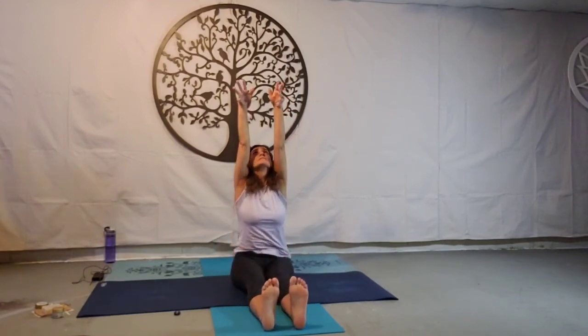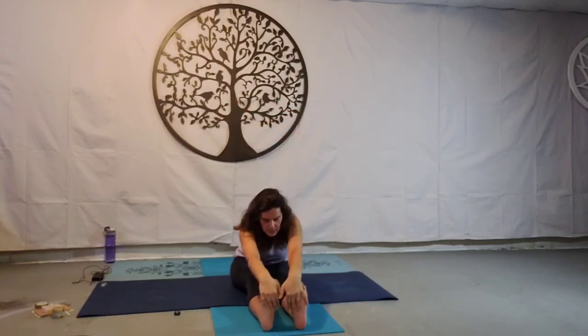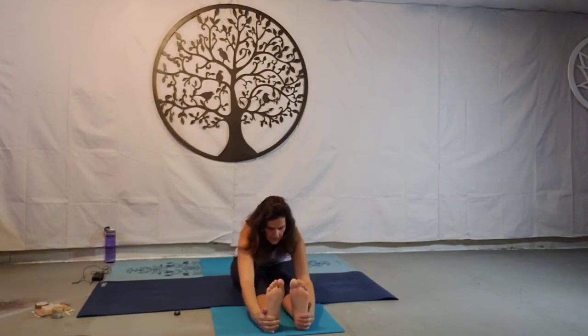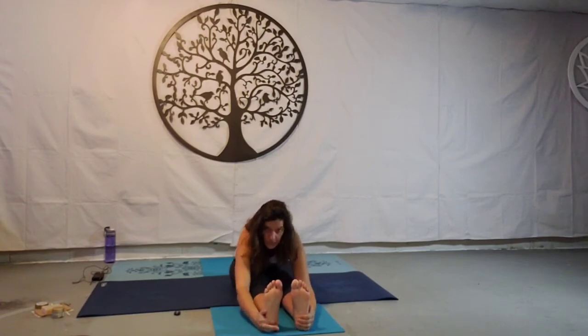Straighten out the legs, shake out the legs. Inhale up, flex the feet. Exhale, float the hands down towards Paschimottanasana, seated forward fold. So hands come down to the knees, the ankles, the shins, or the feet. Now if you can reach the feet, maybe bring your hands to your heels. Maybe allow your elbows to come down to the earth, depending again how long your arms are. If you're not there yet, it doesn't matter.